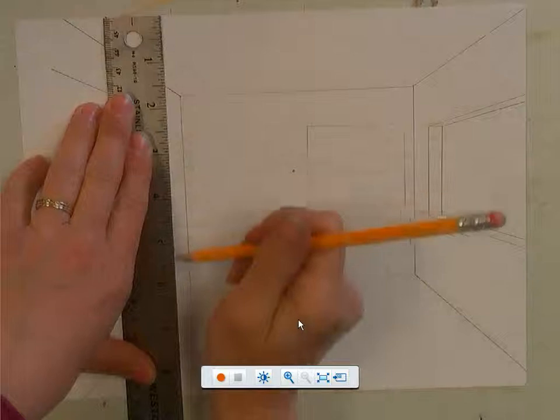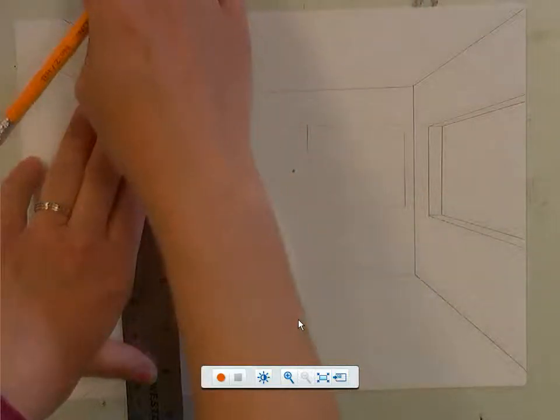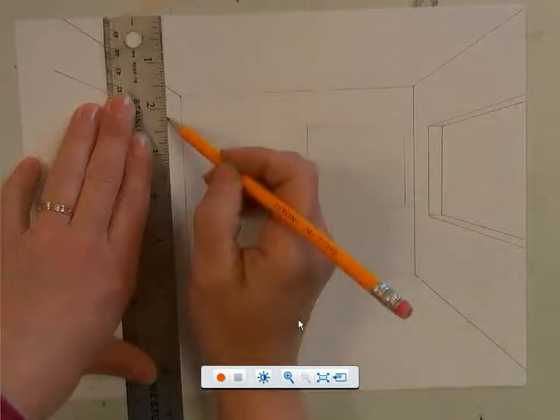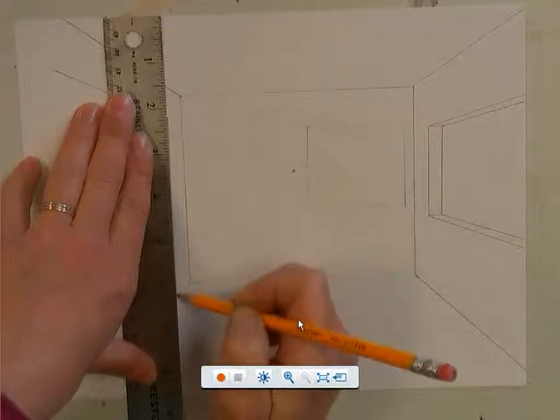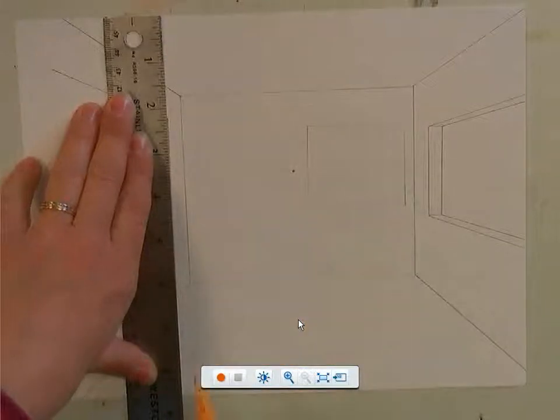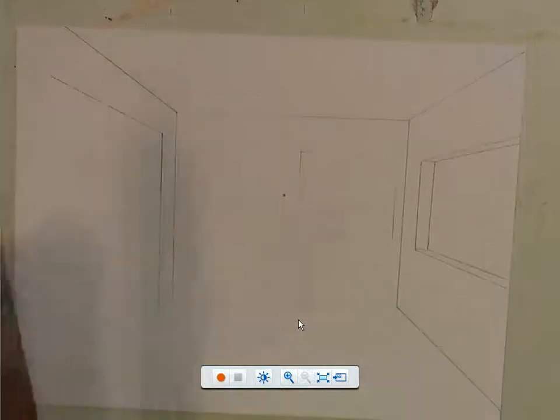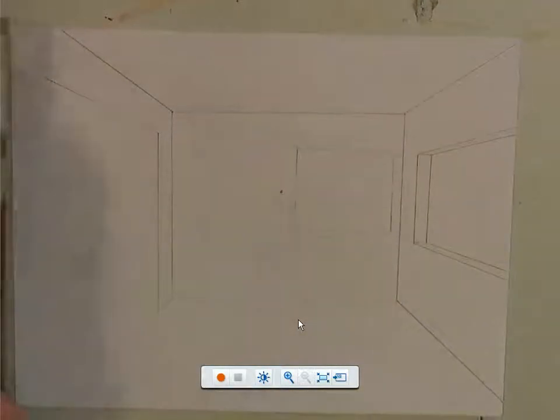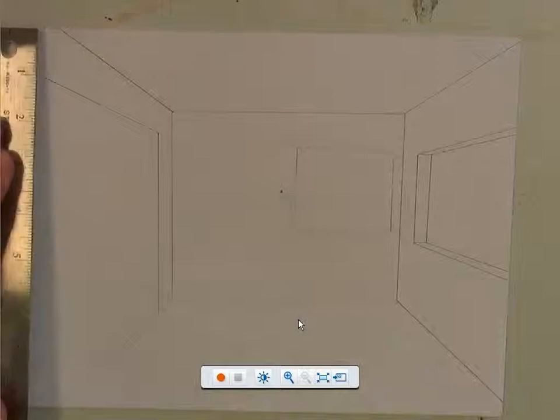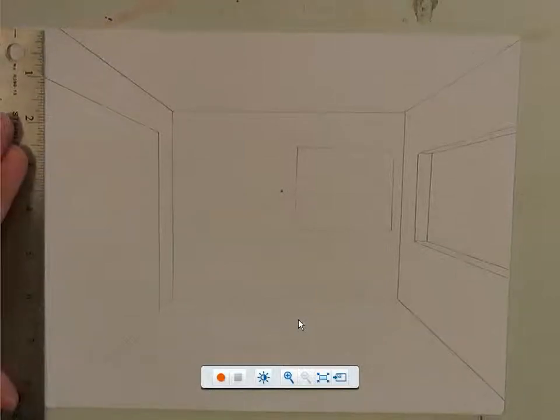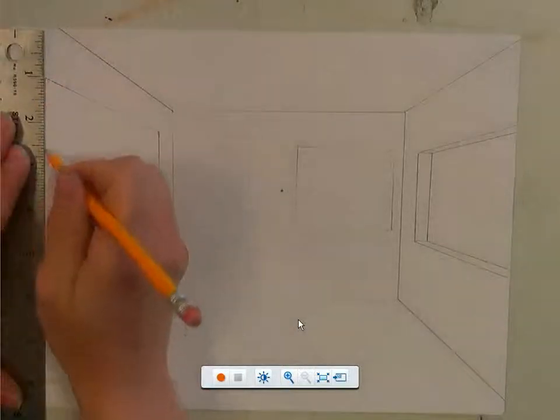Then I'm going to use a vertical line, and notice I was squaring it up on the edge of the paper. Come straight down to the floor, and I'm going to stop it right at this floor line, at that line there. So when you look, it didn't cross over. Now I have an extra wide door line. I'm going to come down again.